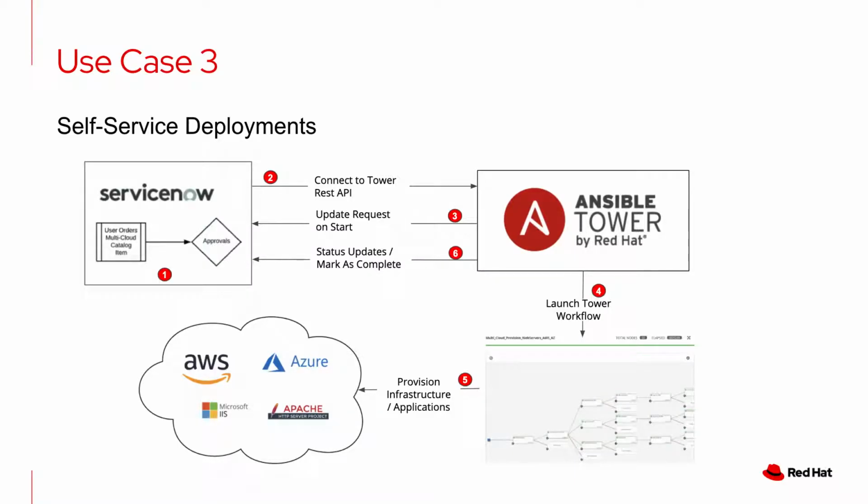Okay, so in this use case, we saw that we acted as a business user. We logged on, we chose our service catalog item, and from there, after approvals, we launched straight into that REST API and started our workflow. We, of course, commented the job up front to say, yes, we've started, we've received that, and that's very important for people to know that, yes, that request is underway. We can also do status updates via emails and other such things, but for the moment, we're just using ServiceNow and commenting. We launched our workflow template. We've strung together a whole lot of different playbooks there in order to achieve that outcome, where we've deployed to AWS, Azure, and we've seen that we've deployed IIS and Apache.